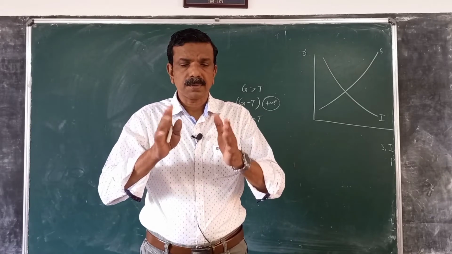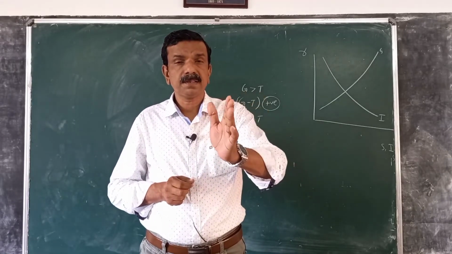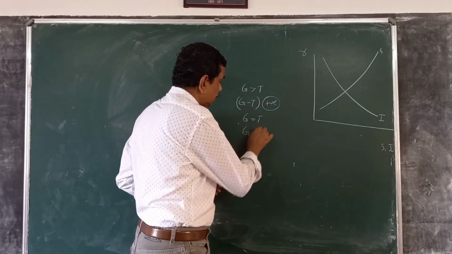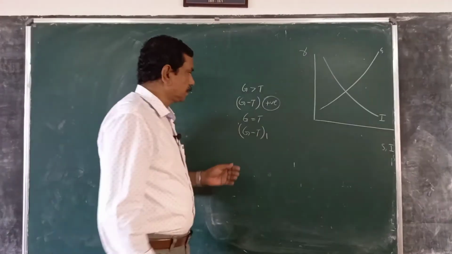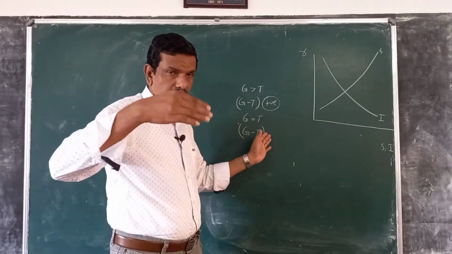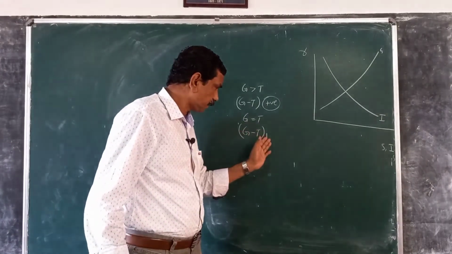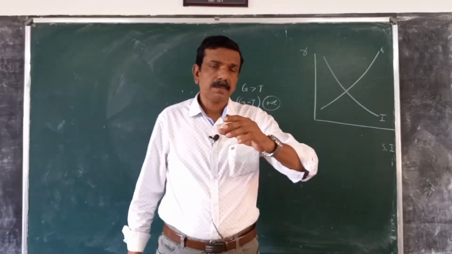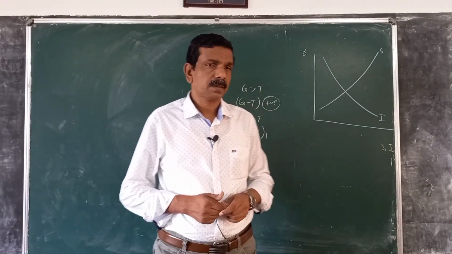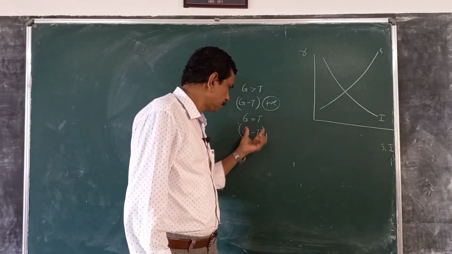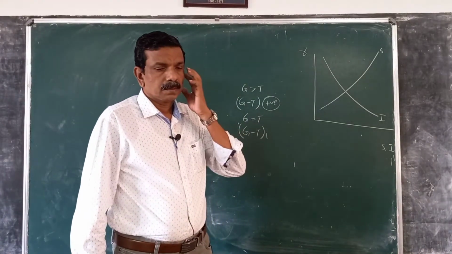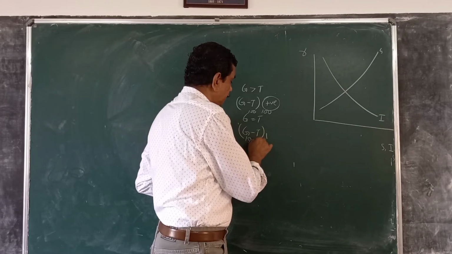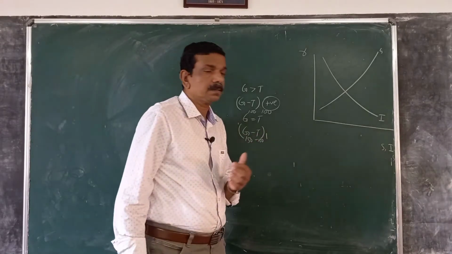And if so, the government deficit is then equal to the increase in government spending, that is G minus T1. That is, the budget deficit is G minus T1. So if initially G was 100, T was 100, now 150 minus 100, so the budget deficit is 50.